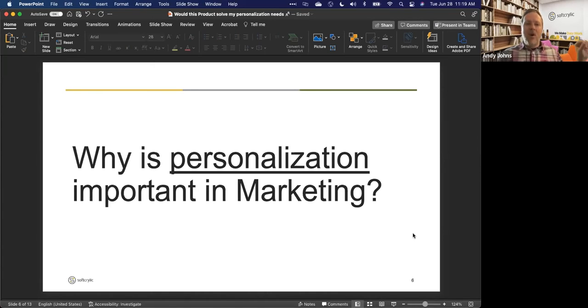If the auto suggest doesn't come up with the thing I am actually looking for within the first 2 or 3 results, I get frustrated. The same thing with Amazon. If I accidentally visit Amazon in an incognito window and it doesn't show me anything relevant on the homepage, I'm like, what is this garbage? So the bar is just so much higher now, and it literally is the expectation.